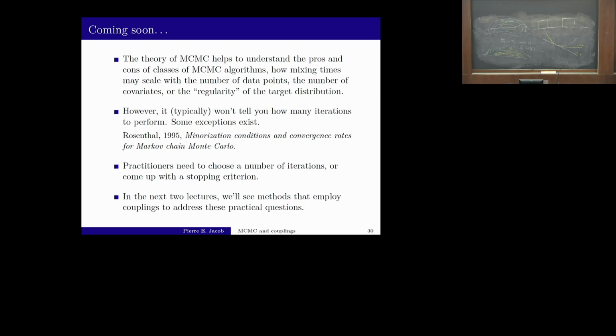So here's the paper by Rosenthal where there are very explicit rates for certain MCMC algorithms, but it's very rare. In practice, every single practitioner needs to choose a number of steps. You can't do MCMC without choosing the number of steps, or letting it run until it stops. And your stopping criterion may just be the time at which you're fed up with it, but ideally there would be something a bit more principled. And so we're going to try to look at methodology next. So we revisit couplings and the Poisson equation, but with a view towards implementing it and to really concretely address those questions. Thank you.